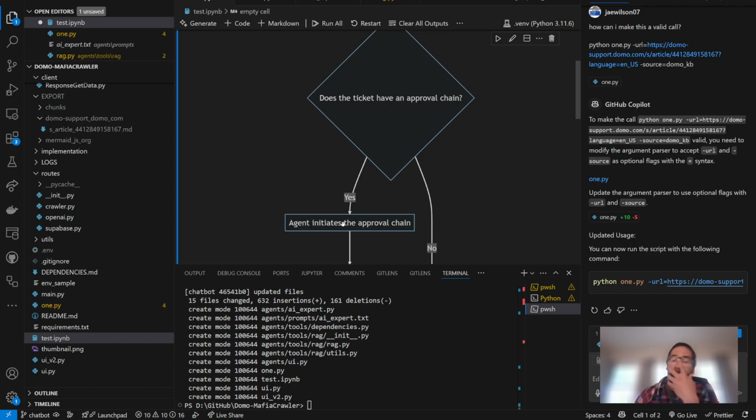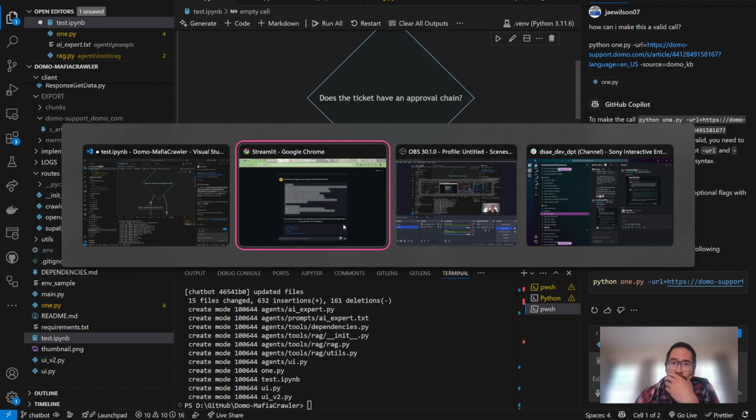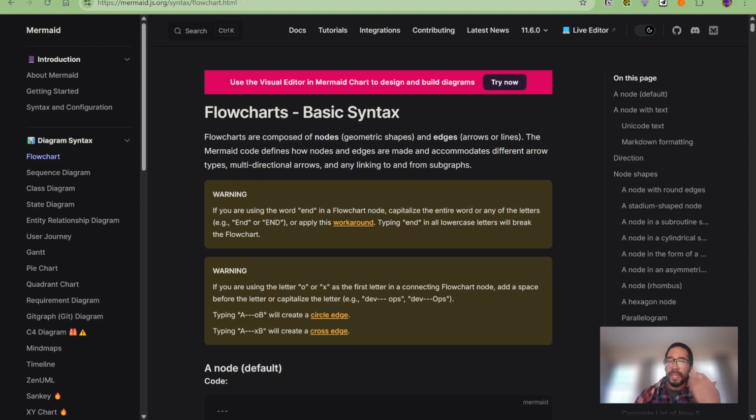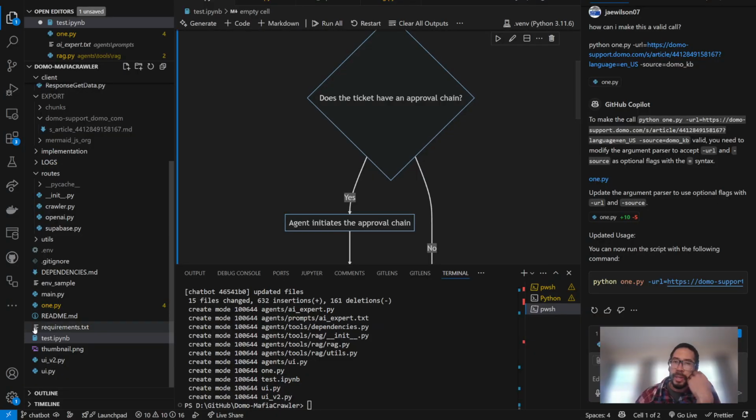The $1,000,000 question is, how do we get here? First thing we have to do is teach our LLM what Mermaid is. So basically I had to go to Mermaid and download all of the documentation about Mermaid and upload it into RAG. RAG stands for Retrieval Augmented Generation, and basically that allows my agent, my LLM, to know what Mermaid is and how to create code that is in Mermaid text.